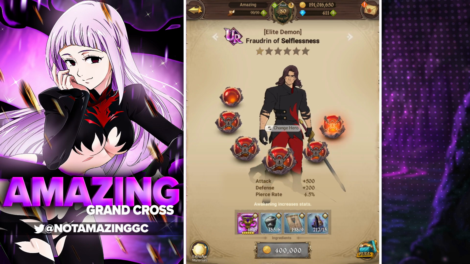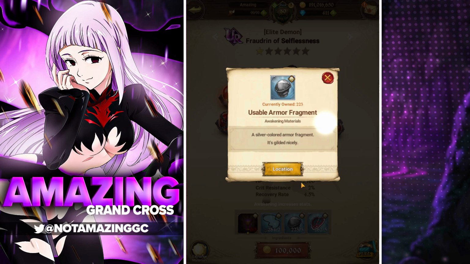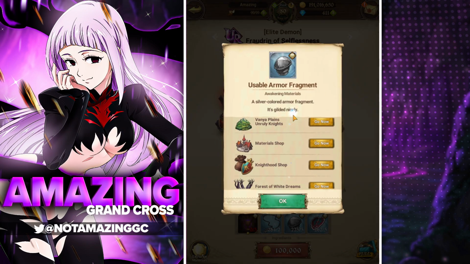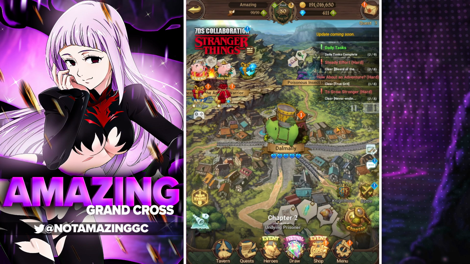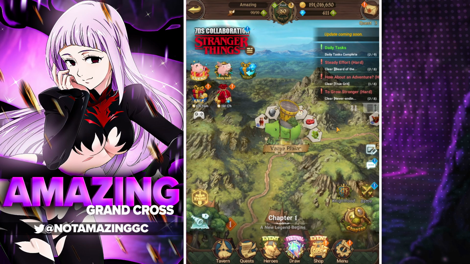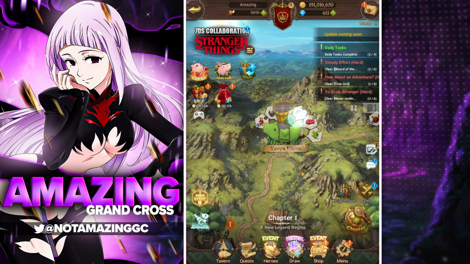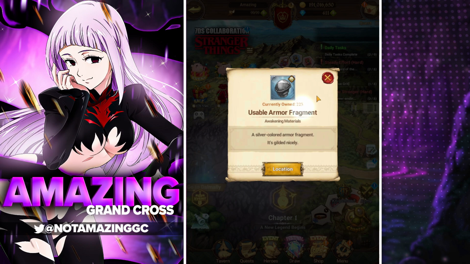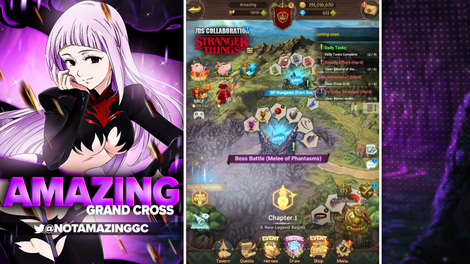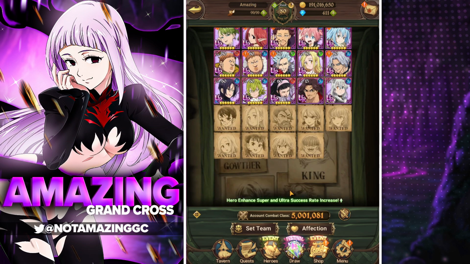It's basically the exact same situation, right? If I was to click on this one right here and we wanted to get, let's just say as an example, these usable armor fragments, we're actually just going to click location and it's going to send me to the Vanya Plains, which is going to be the boss battle area for chapter 1, right? If you actually go here, oh no, not the Vanya Plains, but let me actually back out. It should send me to the boss battle area right here. So this one right here. So as you can see, the usable armor fragments are able to be acquired from the boss battle, and you're also going to get chalices as well, which you do use to actually increase your hero's awakening stars, right?